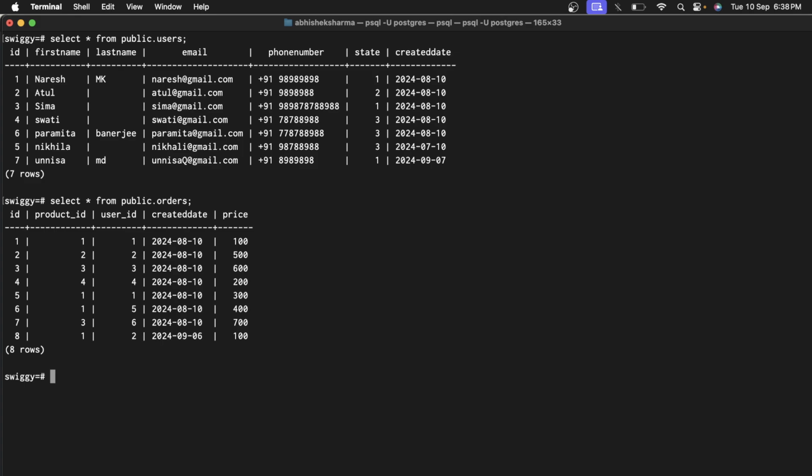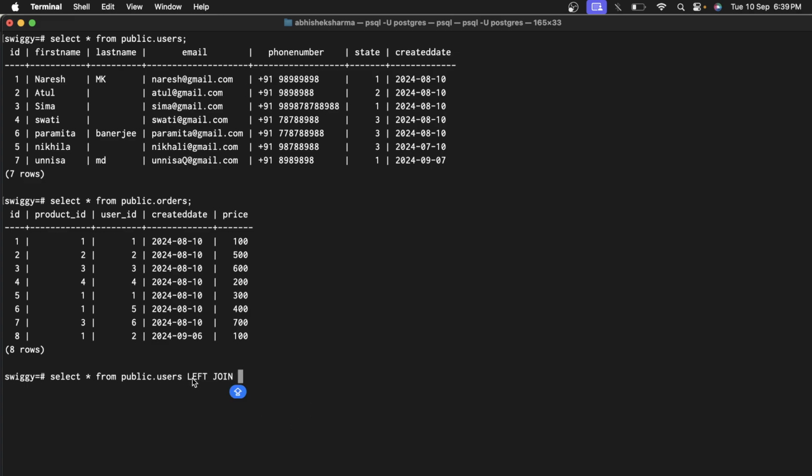So let's say now I want to implement the left join, right? It's very easy. From public, now let's say I want every data from the users table, and now I want to do the left join.